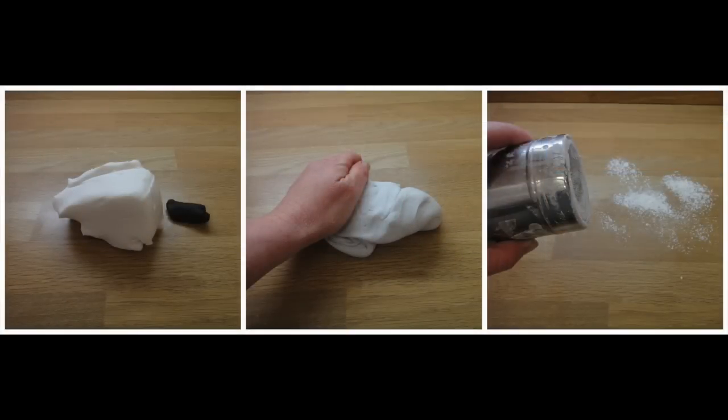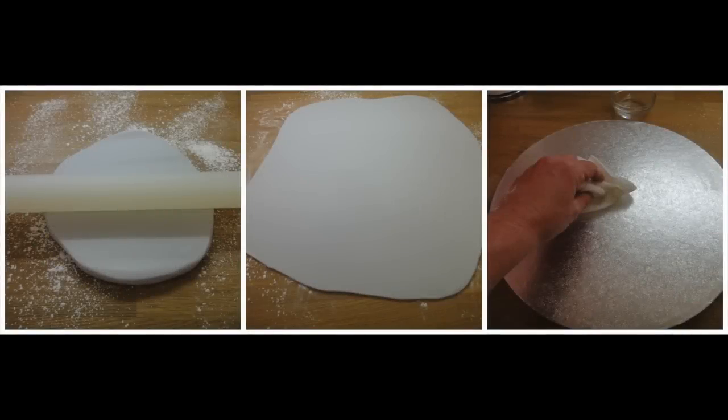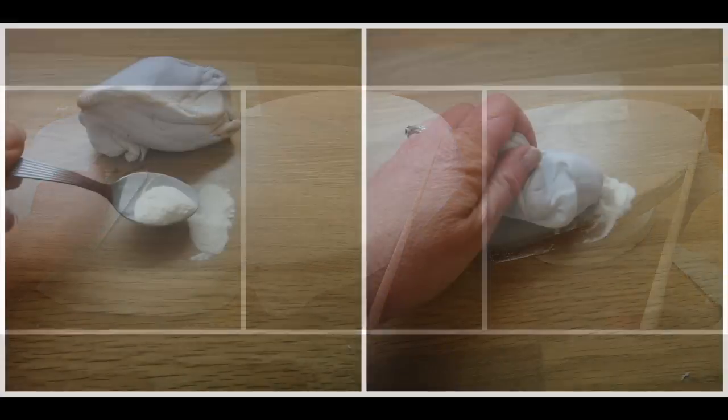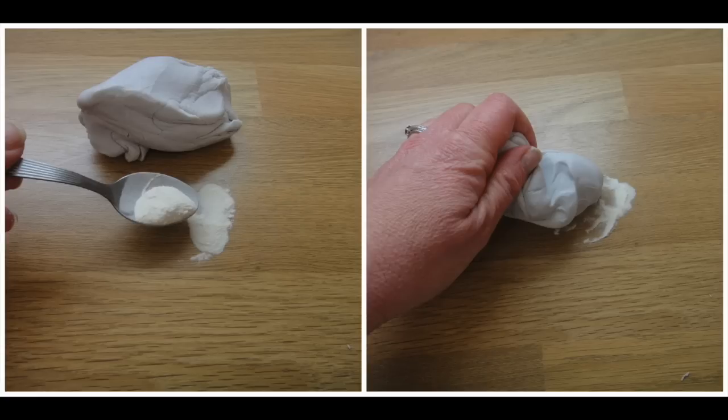We're now going to cover the cake board. You'll need 500 grams of white fondant and a small amount of black, kneaded together to make a light grey colour. Dust your work surface with corn flour or icing sugar and roll out your grey sugar paste until it's a little bigger than your 14 inch round cake drum board. Wet a piece of kitchen towel and wet your cake board all over. Place your rolled out fondant on top and using a smoother, smooth it onto the board. Trim off any excess paste with a kitchen knife or marzipan knife. Your board needs to dry — I always prepare mine approximately 24 hours in advance. You'll have a small amount of surplus grey fondant left over; knead it well and add some Tylos to make modelling paste, then wrap it and put it to one side.